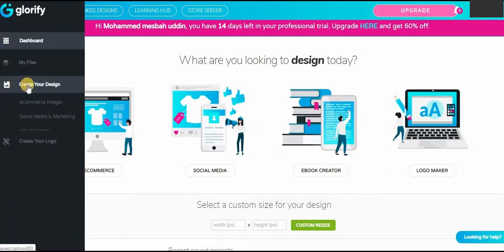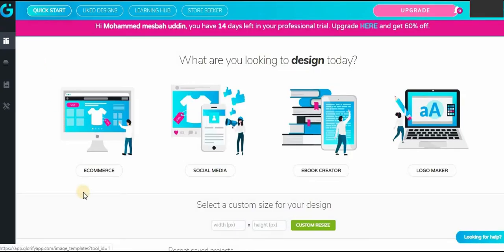I want to show you again. Just click on it. They will show you some options here, so you can select one of them. Okay, I will select commerce image. Then wait for it to open, because my net is so slow.